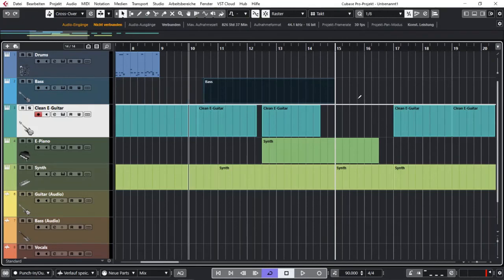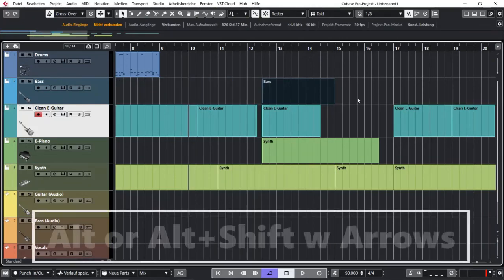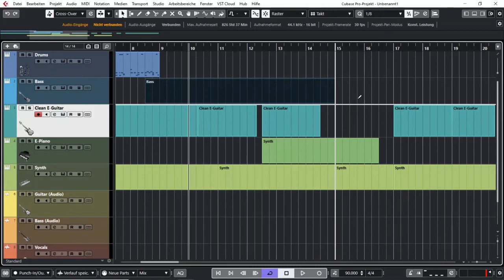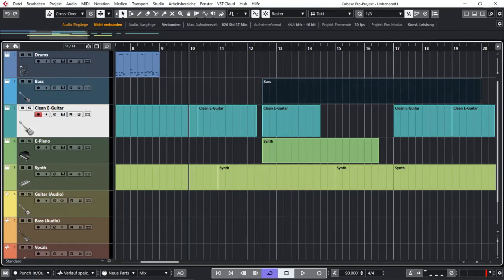So you select an event, and by pressing down Alt and using the left-right buttons, you can expand it in the beginning, or if you use Shift and Alt, in the end.